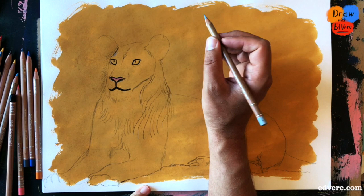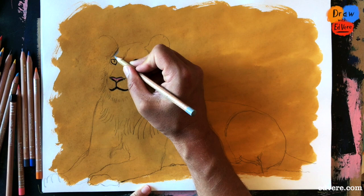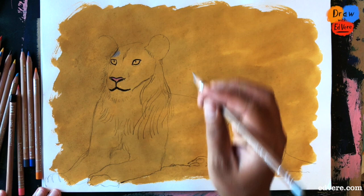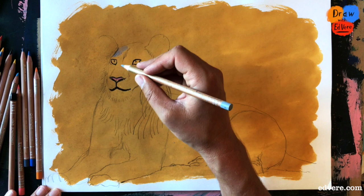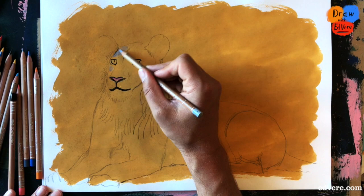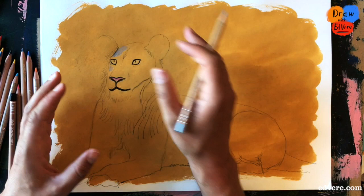So maybe a blue here. But I want you to use whatever colours you think. You'll get the sense of what I'm doing, but then you can make it up as you're going along. It certainly doesn't need to be a blue there. It could be a red or an orange or a purple. And what I'm trying to achieve, if you can see the direction my lines are going? So I'm trying to get the sense of the shape of his head.